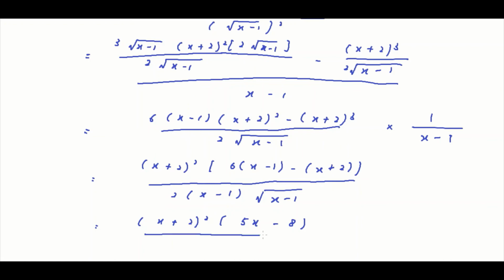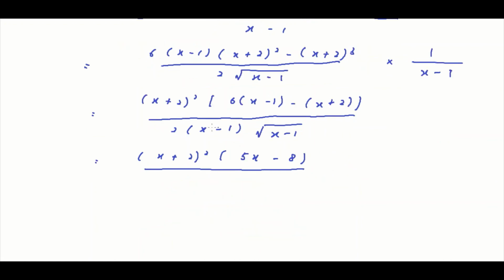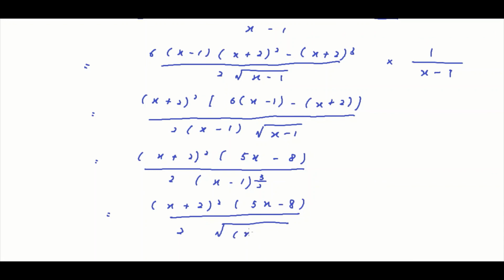Okay, so divide by the whole thing here. So you can combine them together. This is power 1, this is power 1 over 2. When you add them together, you get 3 over 2. Okay, so if you want your answer not in index with a fraction form, then you can always change it into square root. Okay, so 2 whole thing here. So this is the square root of (x minus 1) to the power of 3. Okay, so this is how you get to your answer.